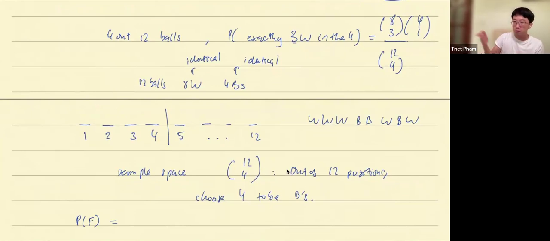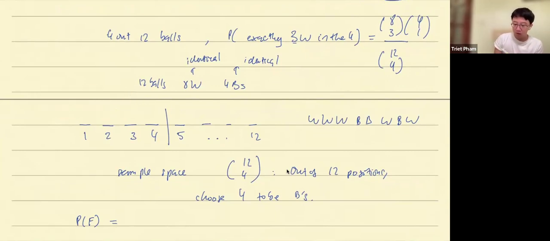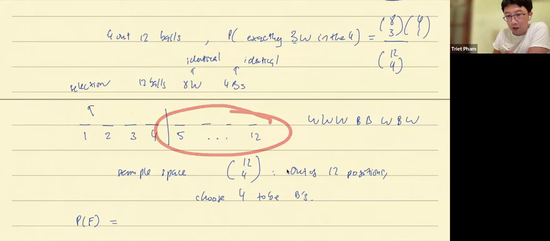You draw 4 balls, right? So you think of it as you draw turn by turn. You draw 4 balls. So this is your sample, right? This is the selection. What's the probability, or how many ways can you have 3 whites in this arrangement? Of course, keep in mind that you have to also talk about what happens here as well, even though you technically don't draw it out.